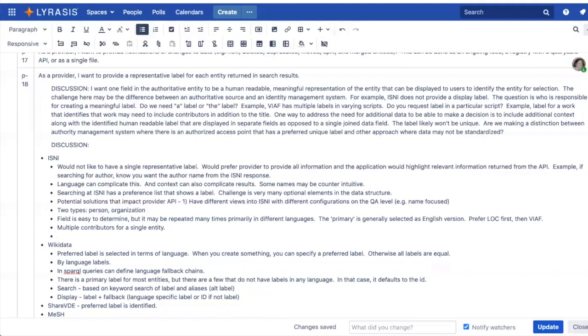So when you say that, are you thinking about putting in a parameter that goes to the search API that identifies what language the user wants to see, and then it would be returned in that language if available? Yes, I think it's going into that direction.